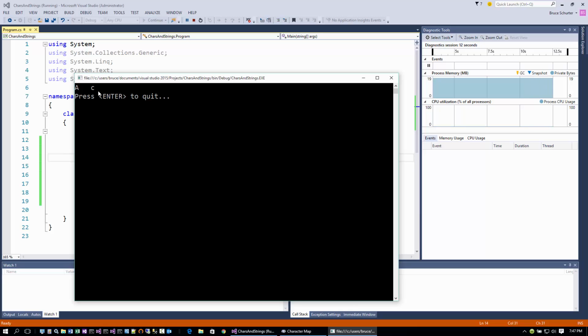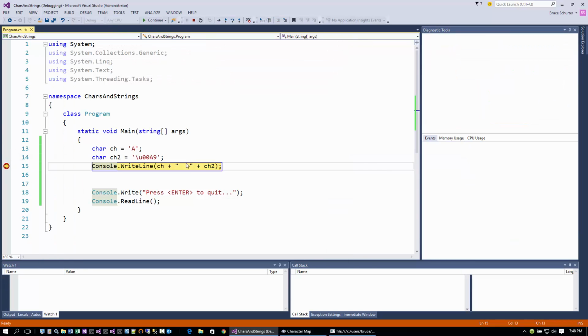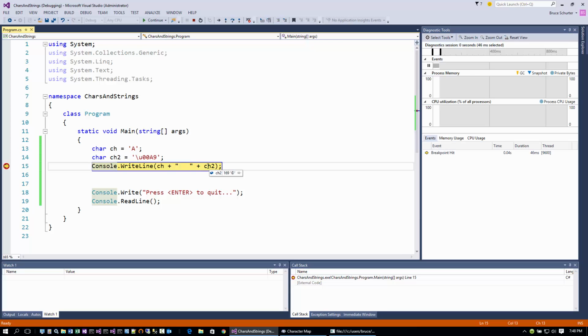There is a smaller subset of the font that's used to display characters in the console window. So instead of having all 65,000 possibilities, you can only print most of the ASCII characters plus some of the characters with accent marks. So it's not that it's doing it wrong per se, it is just not capable of displaying certain values. But it is still a copyright symbol. If we put a breakpoint here and run up to that point, if I hover over CH2, you can see that 169 is the value given there, but it's the C with the circle around it, indicating copyright.